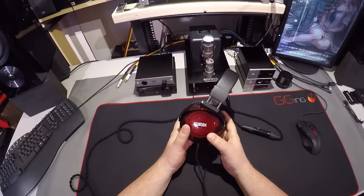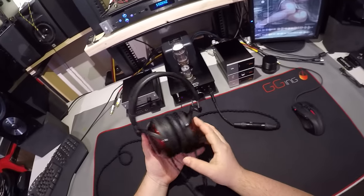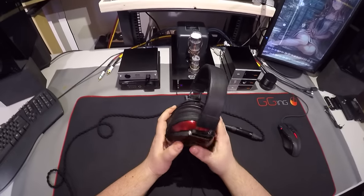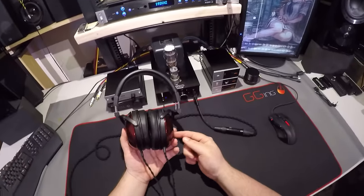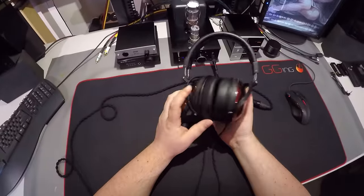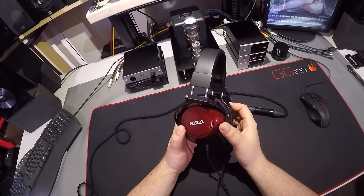Makes the TH500 RPs a little bit sadder. Damn it. I want these bad. The 600s are out there. Someone send me the 600s, please. Or support me on Patreon so that I could just buy the 600s and give those a review, which I would then keep if I love them. But they still wouldn't be the 900s. They wouldn't have this cup.